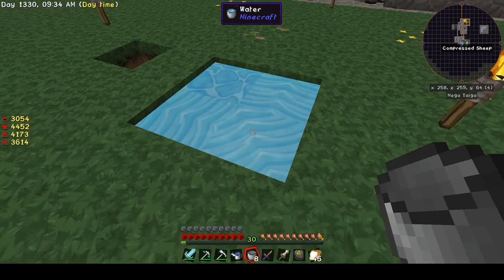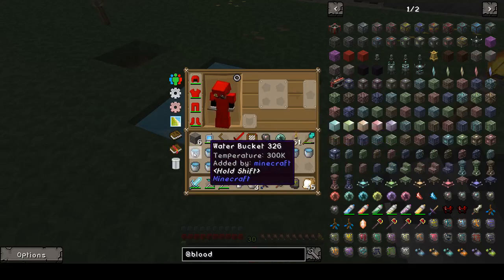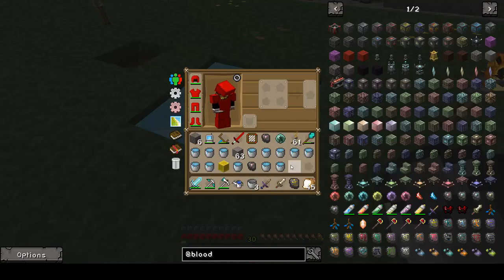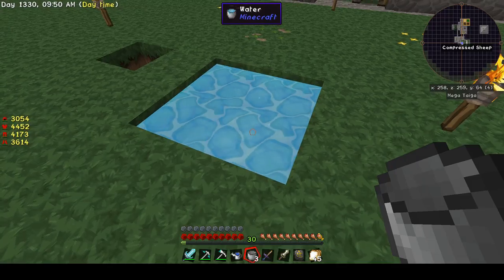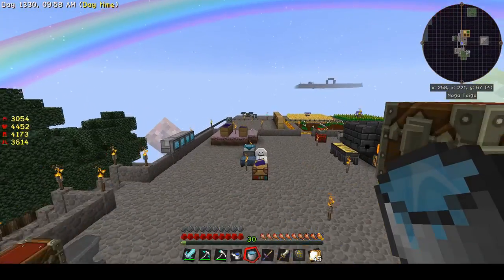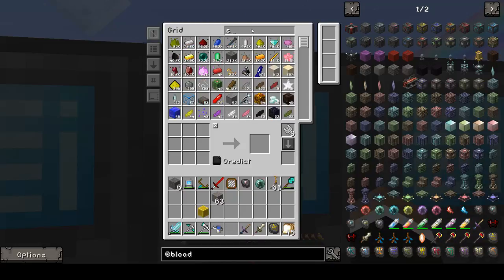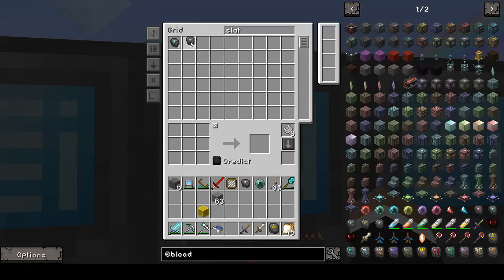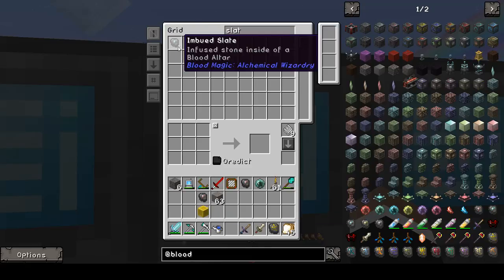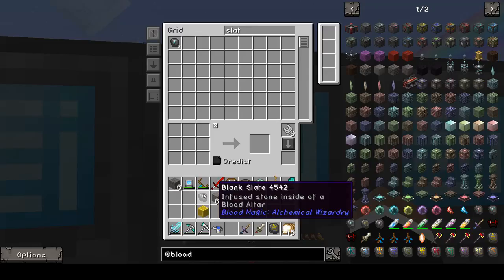We'll continue to go ahead and get all these filled up. Really only need 12, but 1, 2, 3, 4, 5, 6, 7, 8, 9, 10, 11, 12, 13, 14, 15, 16. There we go. We'll do all these here. Dadgummit, that's not what I wanted to do. Slate. Blank slate. These are imbued slate. Okay. Well, there you go.